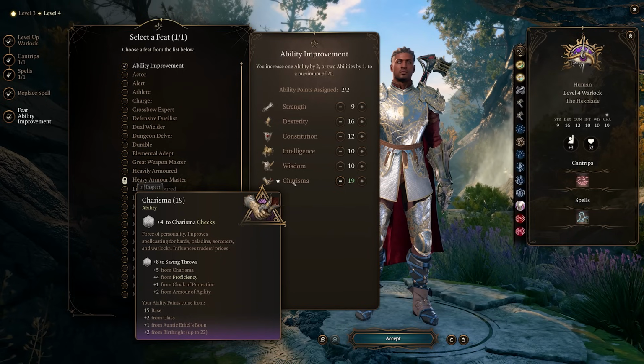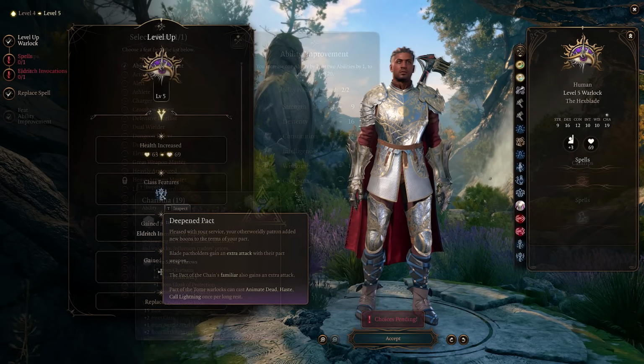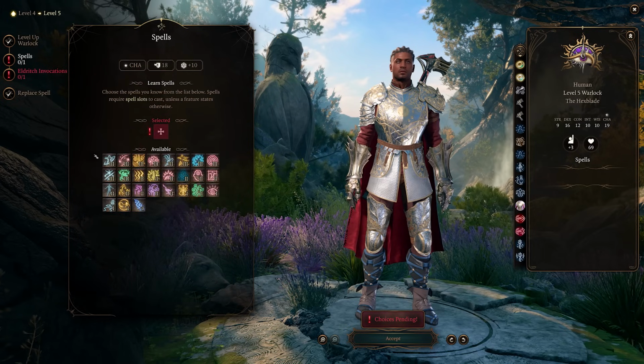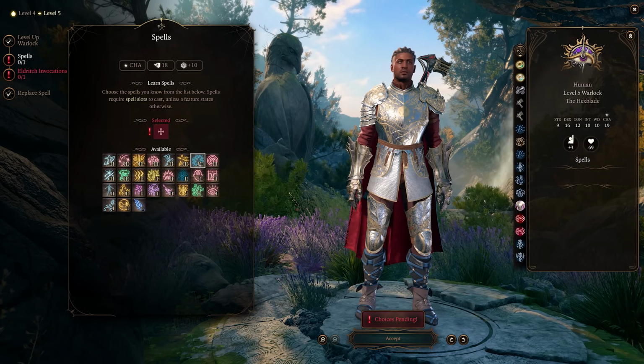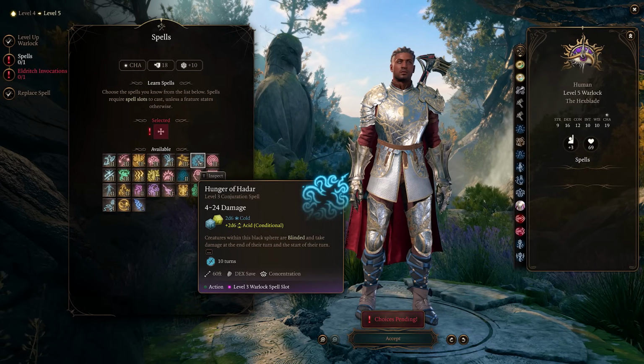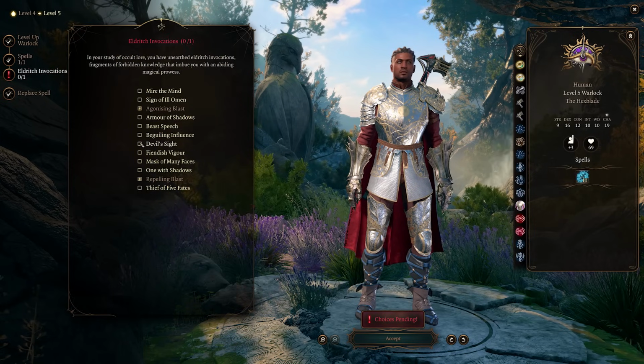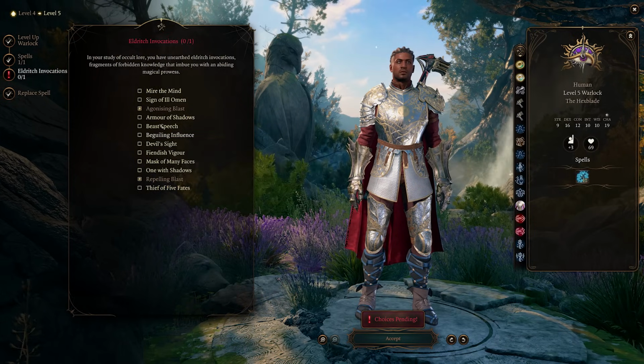Now at level 5, we get another spell. This time it'll be level 3. You might consider Hunger of Hadar, which is a great one, or perhaps Counterspell, but we'll also get an Eldritch Invocation at this level. This is where I typically like to pick up Devil's Sight, which will give us vision in magical and non-magical darkness. And then lastly, for the Warlock at level 6, we pick up yet another spell.